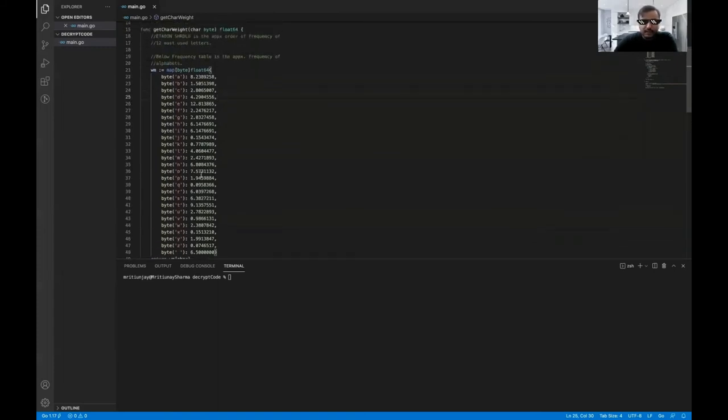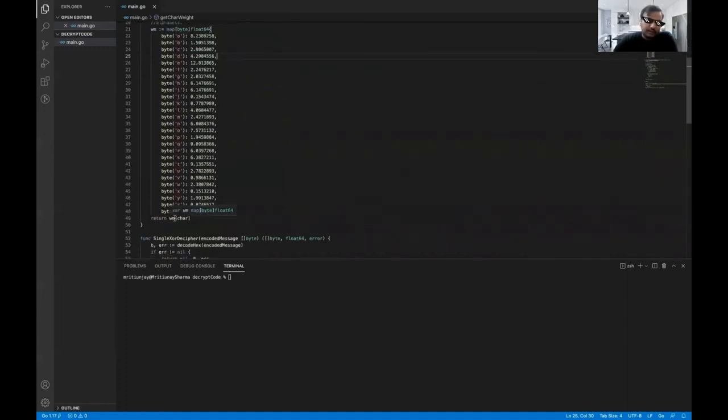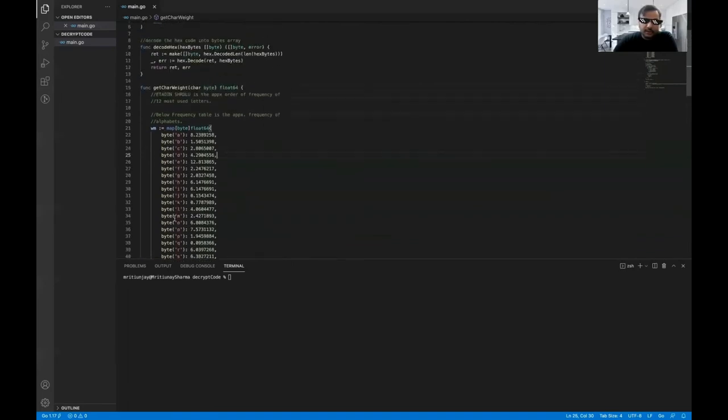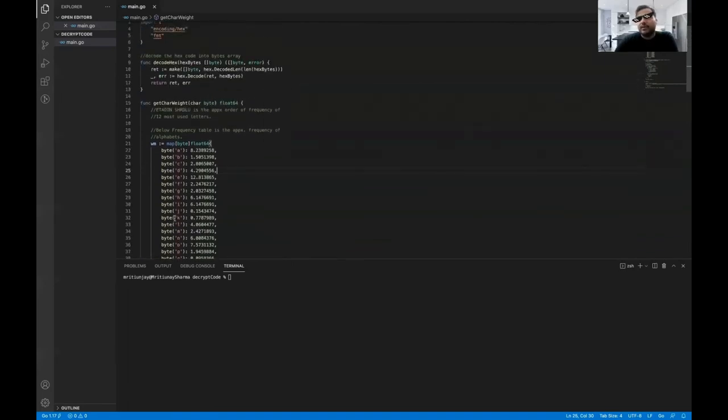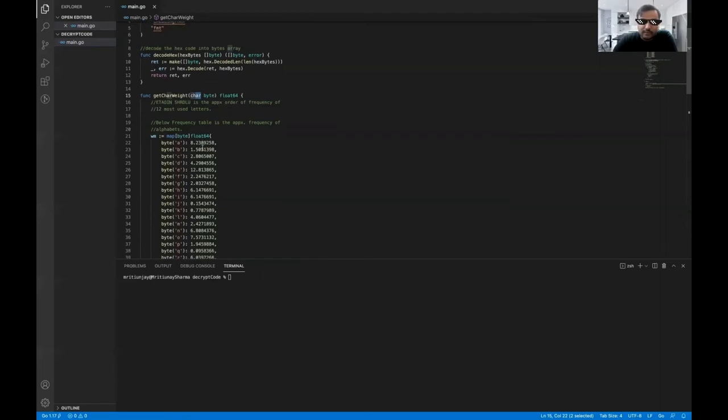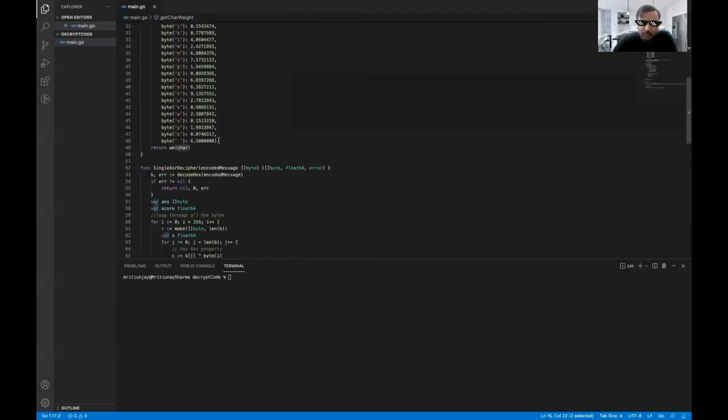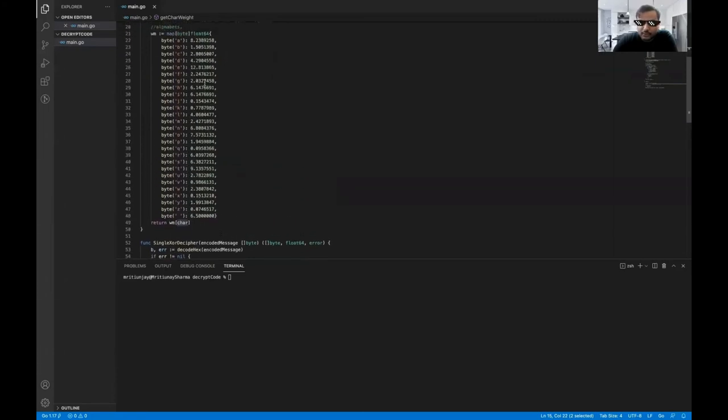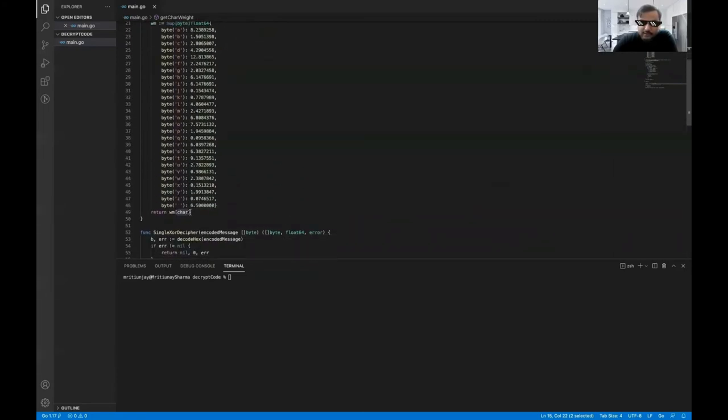I've also used the same, and it is returning the weight of the score according to the corresponding key. The encryption key is nothing but a byte itself, so here we are getting the key in the form of a char byte. Whatever key we have, we will return the float value for it. So this is basically returning the value of the alphabet that is coming from the key.